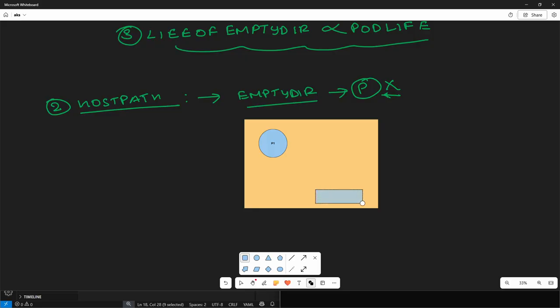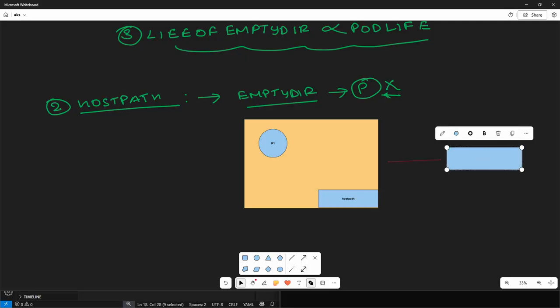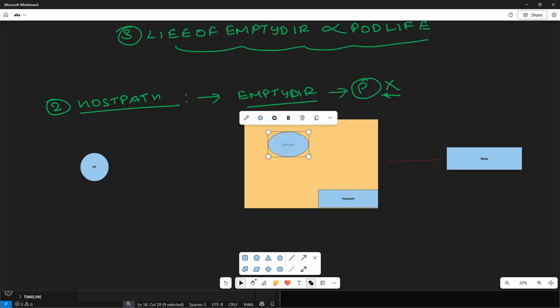In host path, if this is my node, here I will get the storage using the host path concept, and this storage belongs to the node only. Tomorrow if my pod is deleted, and I create a different pod with the name P2, then it is good to connect to my host path.